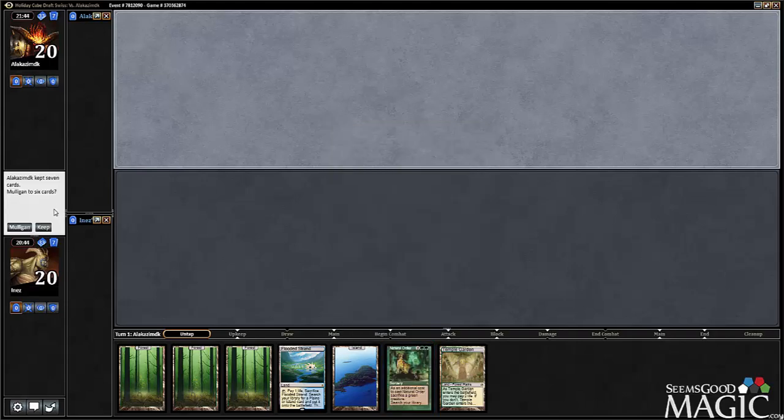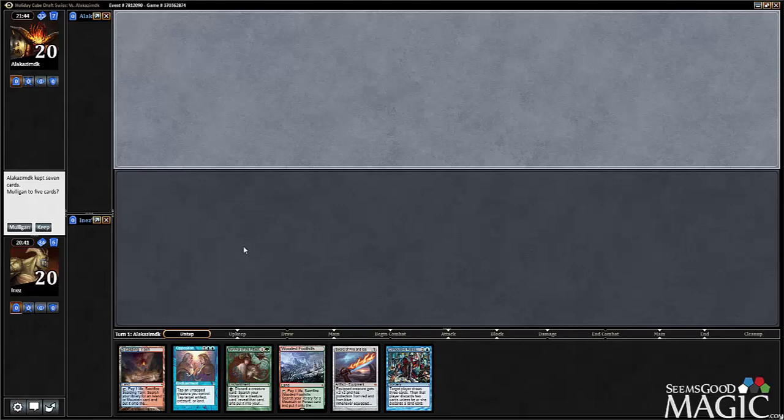Six lands and a card that can't do anything on its own doesn't seem great. This seems fine. Needs some help since we're hurting ourselves, but I think we're going to keep it. Turn 2 Survival. Nothing to ditch yet, I guess.